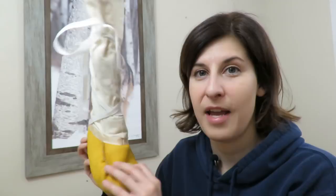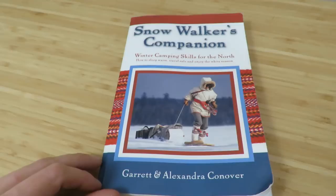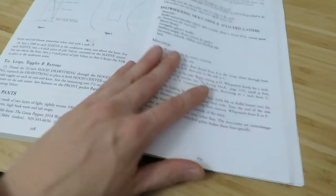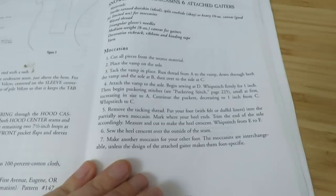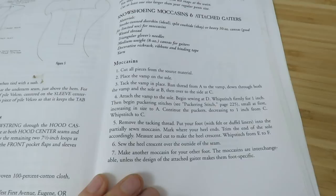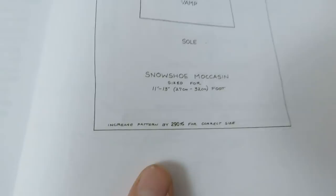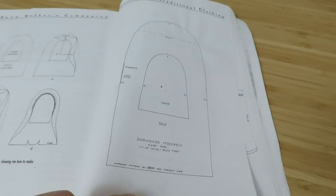I'll have the mate to the shoe here to show specific details. Let me show you the book close up. At the back of the book is where I found my patterns for making traditional clothing. This is the spot that shows you how to do the moccasins and the attached gaiters — the mukluks. I did things a little bit differently and I'll show you where I made those changes. The book is very comprehensive — it shows patterns for smaller and larger feet, and tells you exactly how to enlarge the pattern on a photocopier. You just enlarge it by 290% to get real life size.